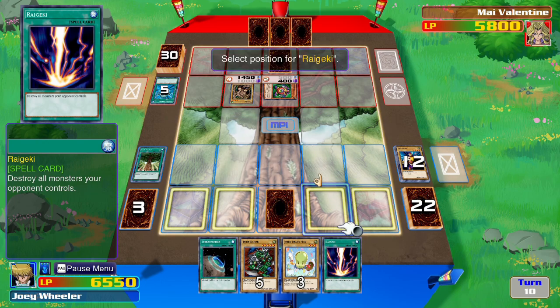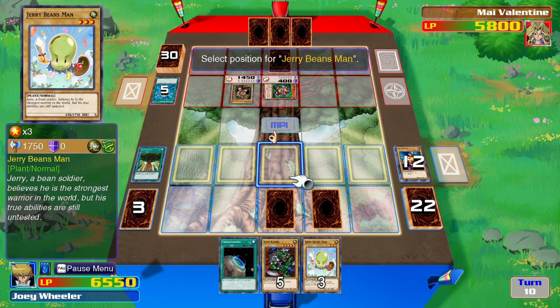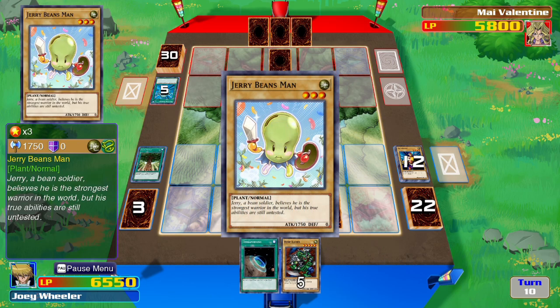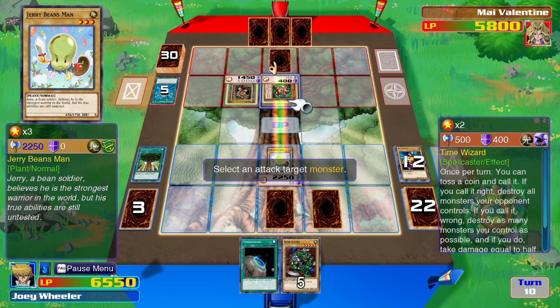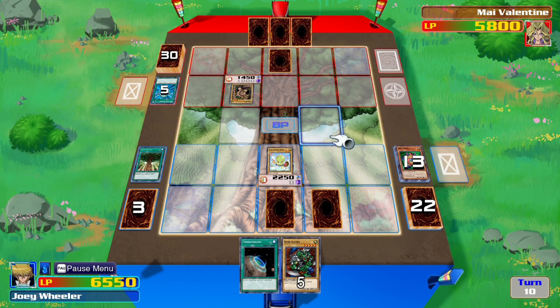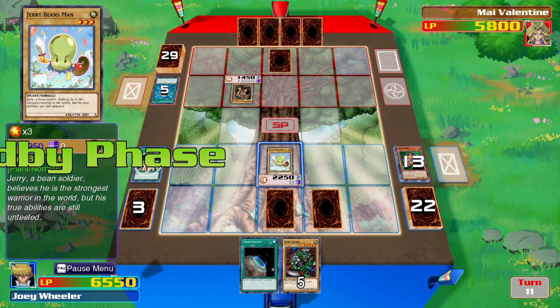Gonna set that for now. Summon, we need to destroy that Time Wizard immediately, like yesterday. So we just can't have that on here. It's too dangerous. And Jerry Beans Man. It's a ridiculous card, I love it.